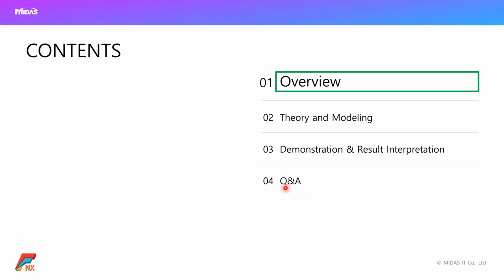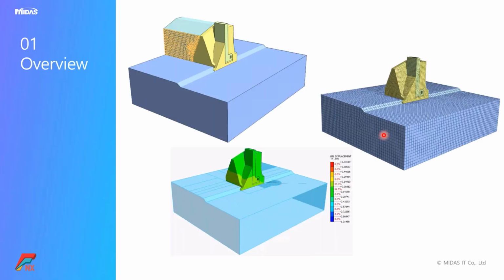So let's talk about the overview. Firstly, this is the project that is being constructed right now in India. So we have the dam abutment. This is the wing wall, and we have a shear wall, and we have a backfill. This is the backfill that is filled once the construction of the abutment is done. And along the length, in this direction, this abutment or the wing wall will be transferred to an embankment, like a joined earthen dam. But our major focus is on the stability of the abutment.